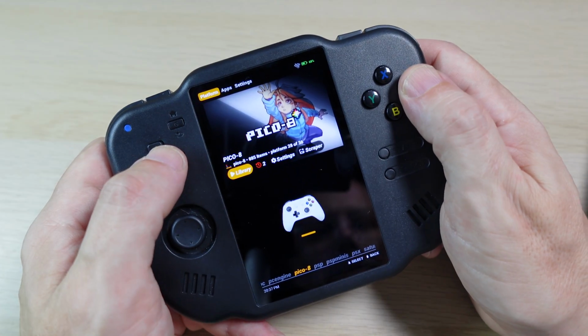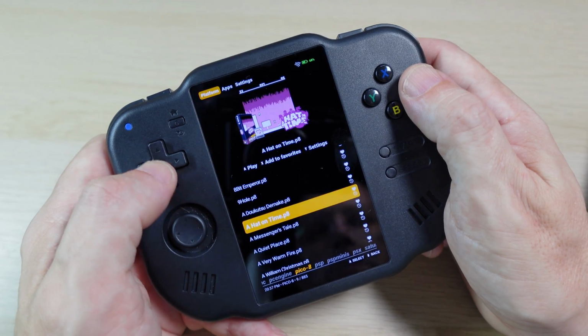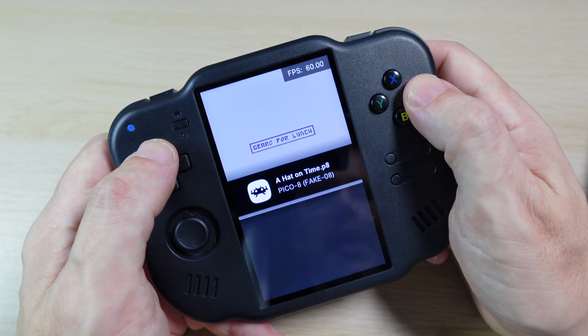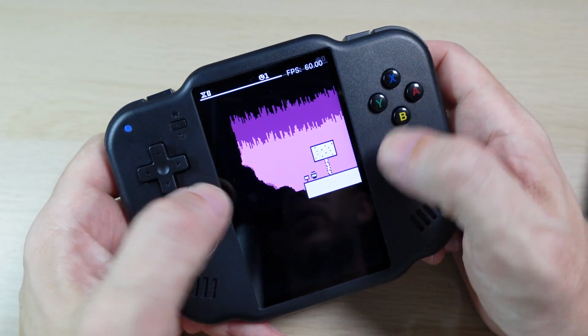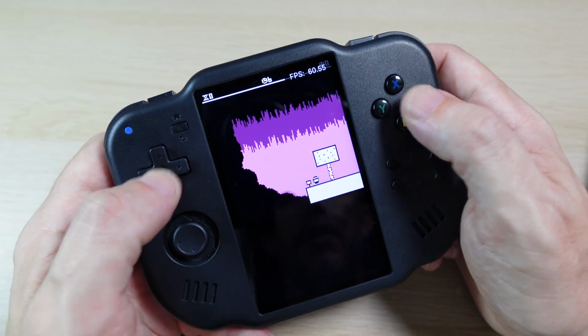So there's Pico 8 as well, and obviously with Pico 8 your actual display is a square ratio. So on this it looks absolutely great. You're using quite a bit of your screen. Again, it pushes everything up to the top and I think it looks great and everything plays well.